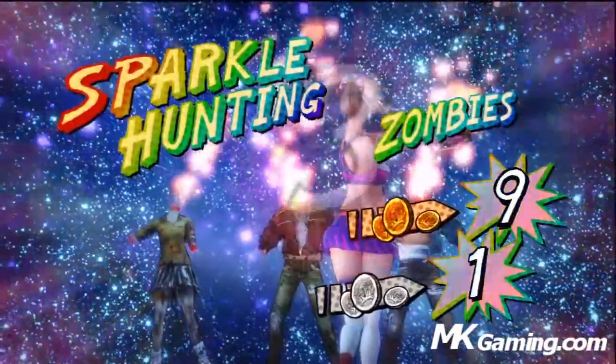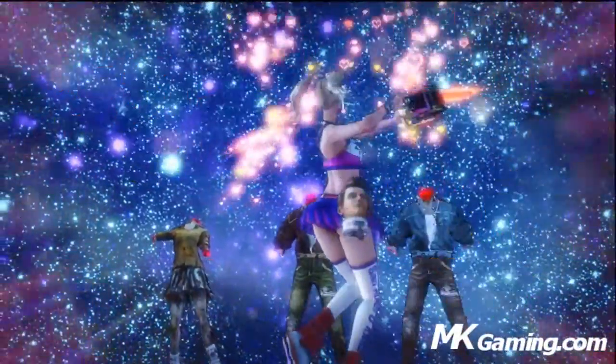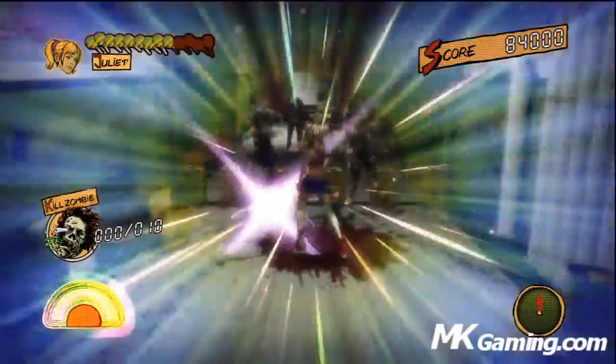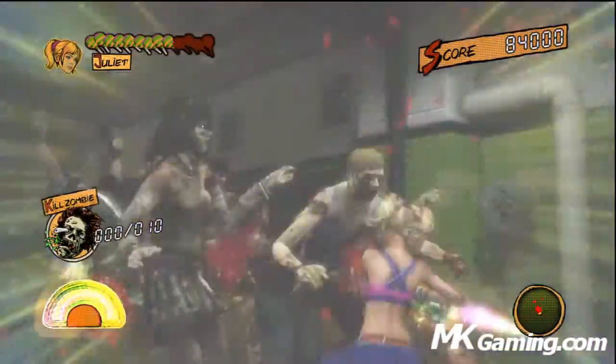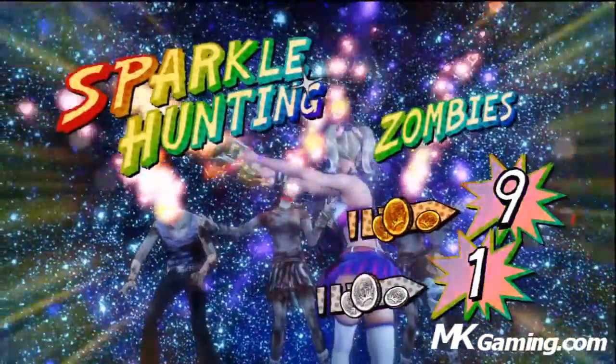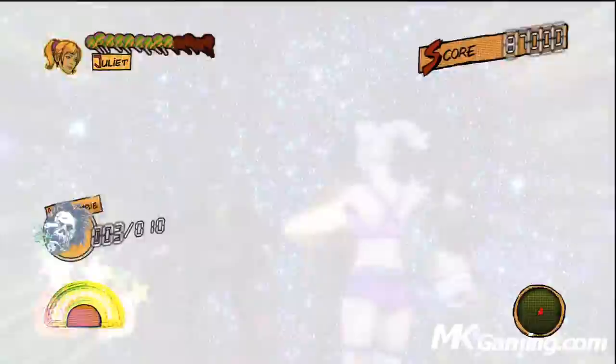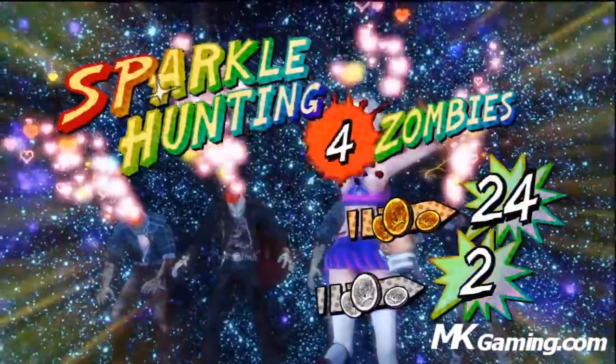The highlight of the combat is the sparkle hunting. This is where you take out 3 or more zombies at once, giving you a nice little bonus of coins, as well as a barrage of rainbows and sparkles. Fill up your sparkle meter and you'll be able to trigger Star Soul mode, a superpowered one-hit kill mode, accompanied by Tony Basil's eponymous hit, Hey Mickey.